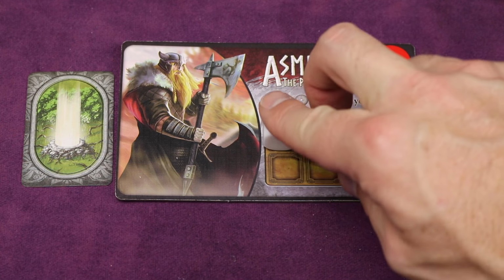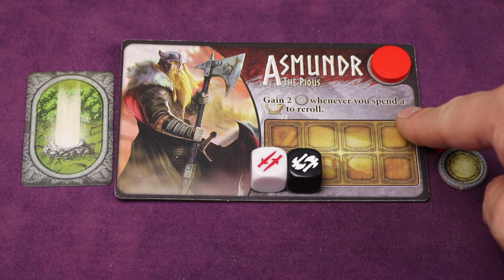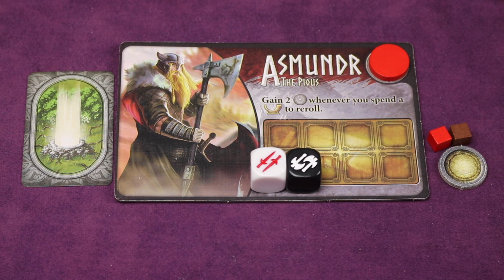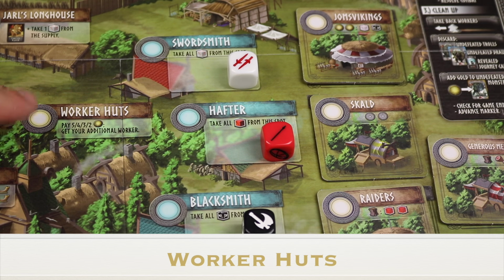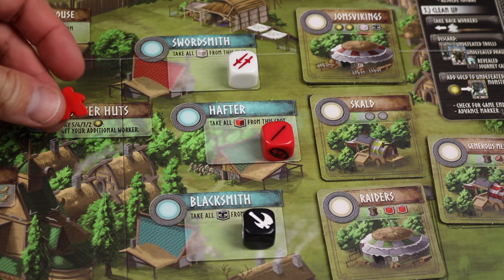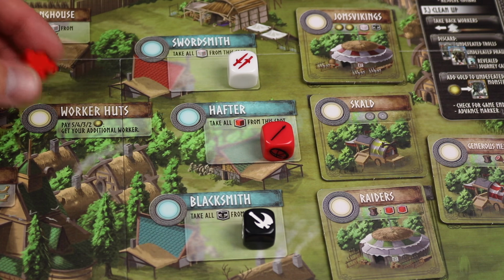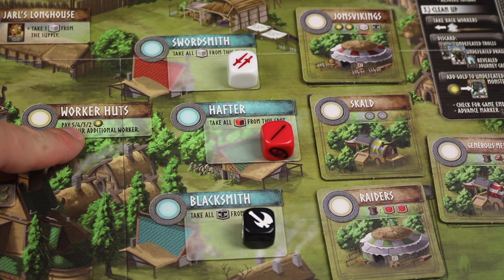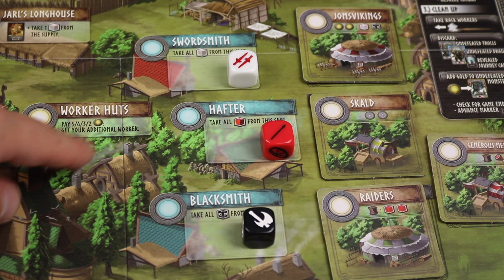It's also a good time, now that we're looking at the board, to show that each of those did have a special ability, and they're all pretty self-explanatory, like gain 2 glory whenever you spend a favor token to re-roll. When a player goes to the worker hut, they can pay to get their additional worker that was off to the side of the board at the beginning of the game. The first player to do it, it's $5, and in its subsequent round, the second person to do it pays $4, and so on and so forth through that.